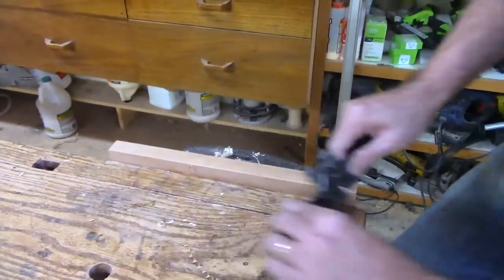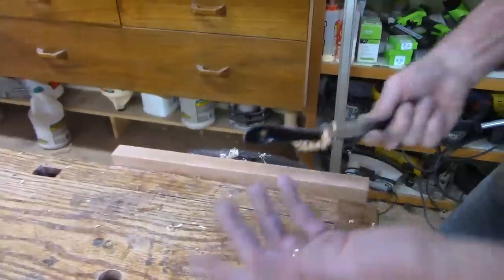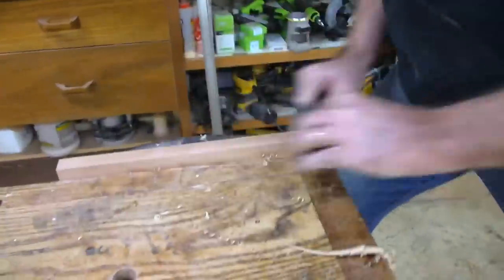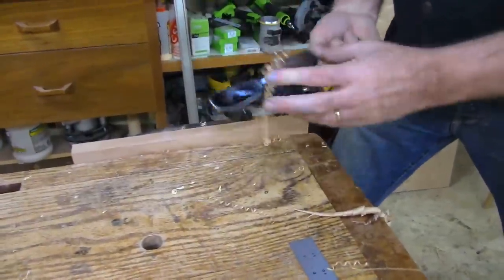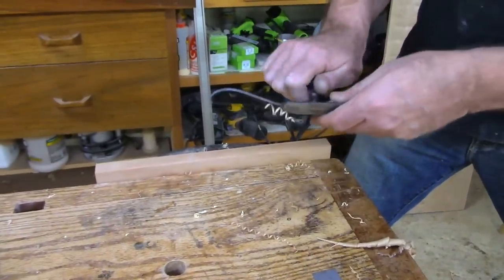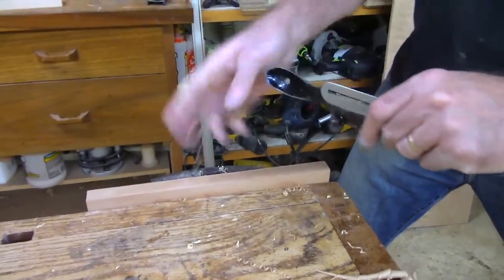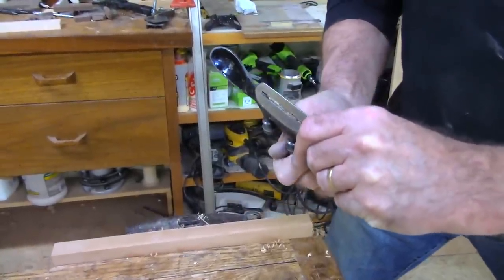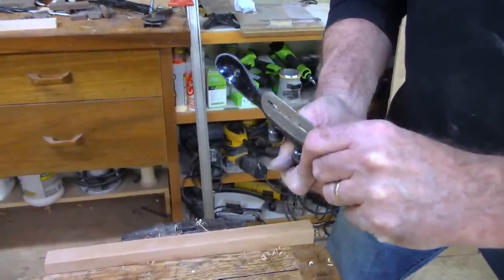So that's the main thing, is just set up some wood and practice just rounding it off. Before you know it, it's going to feel very second nature. It's not a steep learning curve. But the thing about them is you can set them very aggressively, too. Look, I'm going to jack these out. So I was taking a nice light shaving there.